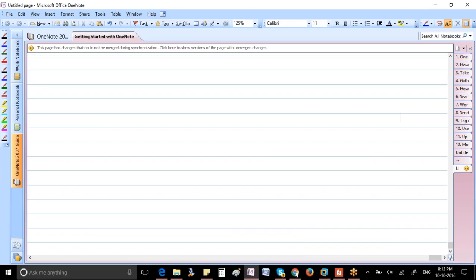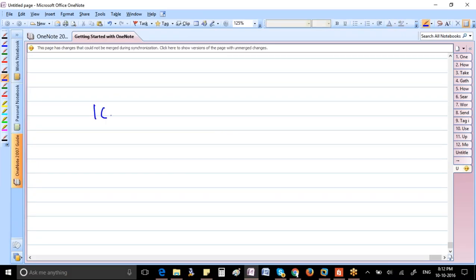So say, suppose line item 10, material X, quantity 100. The same line item, 10, material X, quantity 100, will be copied again.